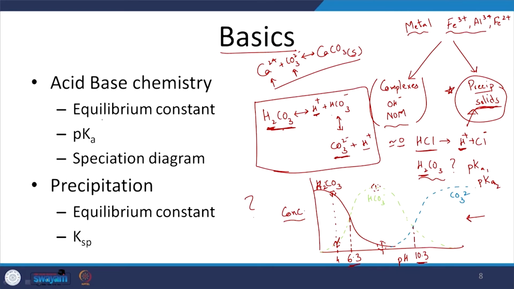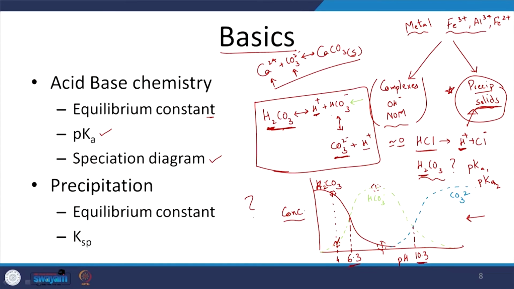So, what is this other aspect? We talked about pKa and we talked about the speciation diagram, but it looks like I should have talked about another aspect before I skipped to pKa. Let me talk about an equation that I have here. Okay, I identified the equation that I want to talk about. This is the equation.